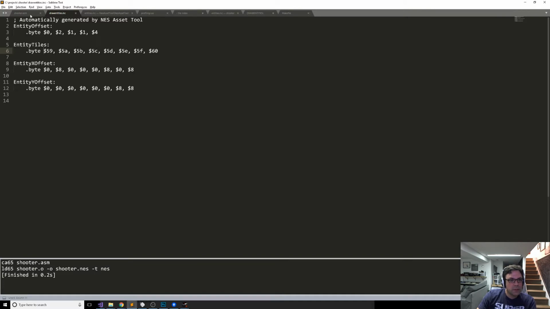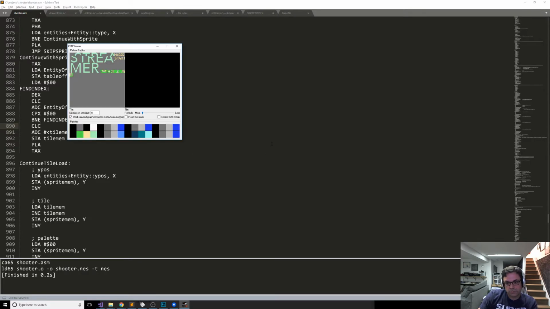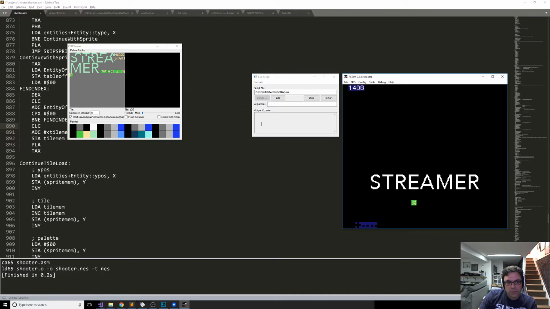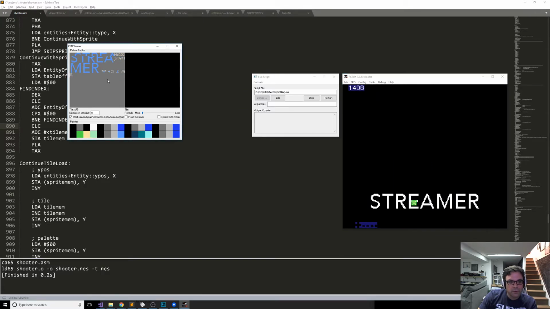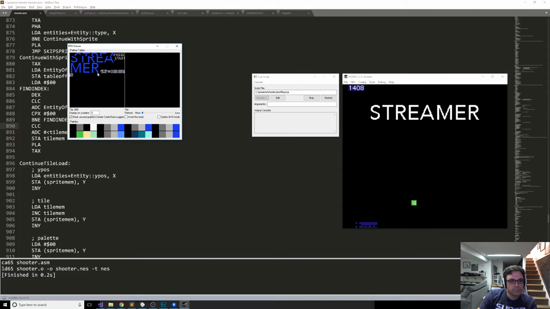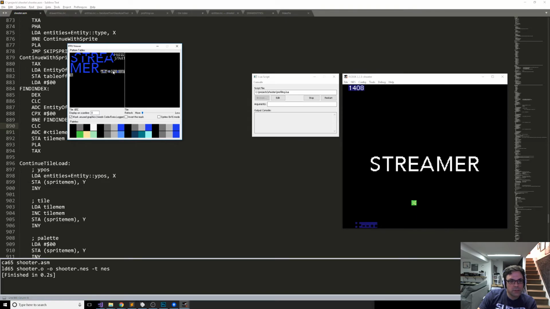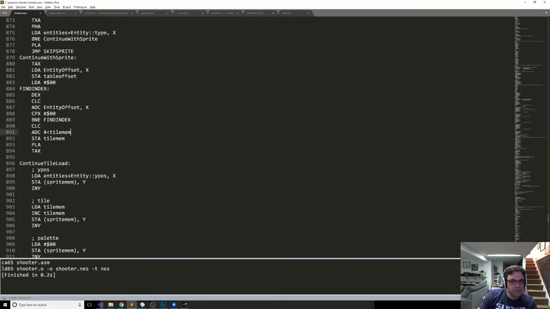No, that's technically right. Unless the tilemem location is... No, I mean it would be right there, so that would be 0, then 1, then 2, then 3. A should have been 4.